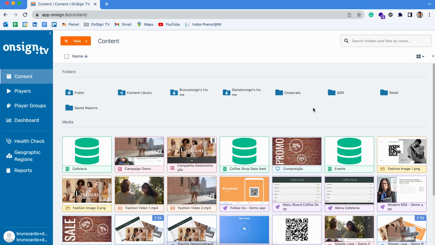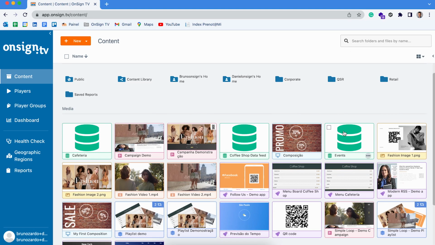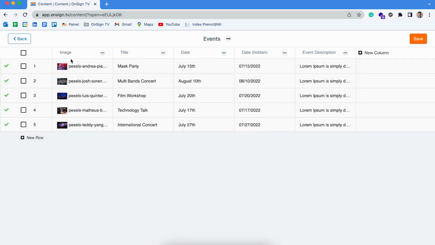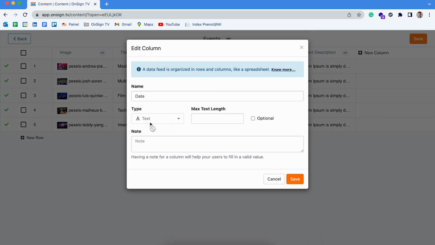Okay, so let me show you the data feed I created for that. So there it is, events. And basically what I have here is I have one column for the image of my events, one column for the title, one column for the date, which is actually the type text. It's not the type date, and I'm going to show you why.